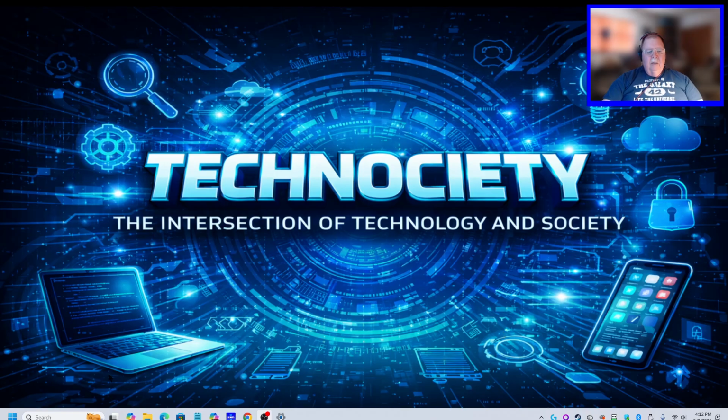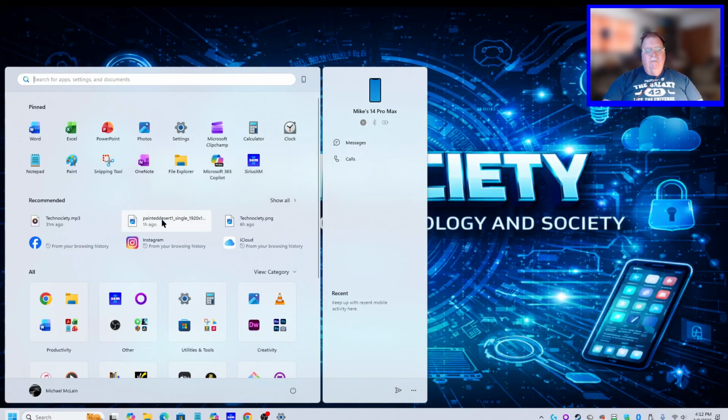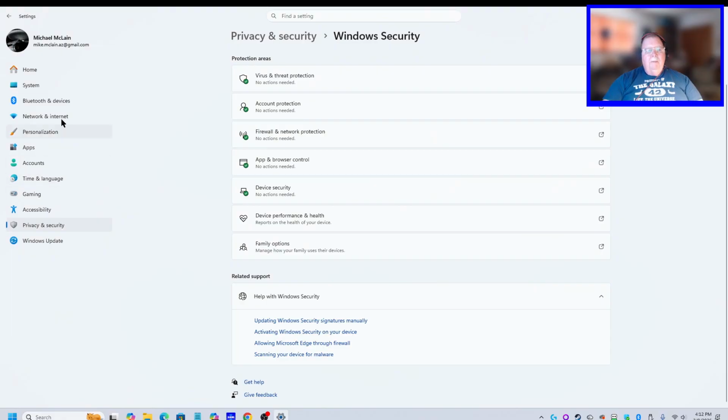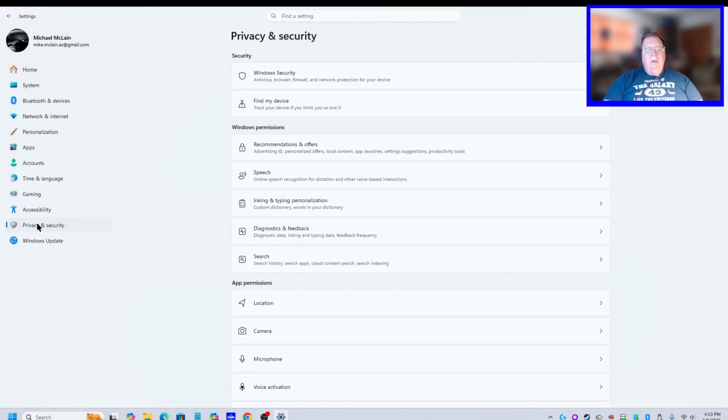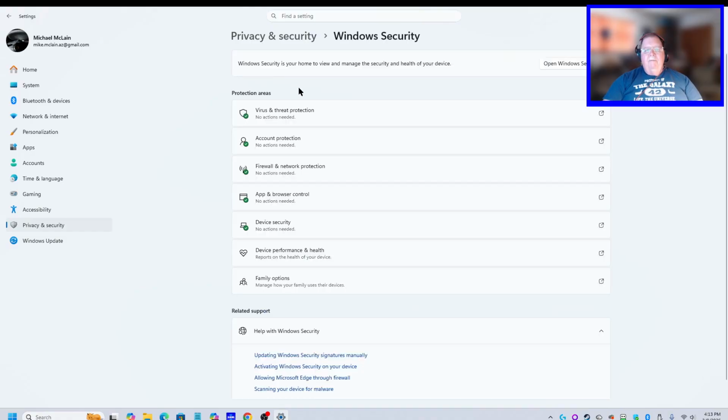security settings. So to get to those, we get to our Start menu down here, bring that up, find the little gear icon for settings as always, and if I open that up, I'm going to assume it's starting at home. I drop down to Privacy and Security down here, and we're going to be looking at the section that says Windows Security. So a lot of other options on that page, but this is the section we're going to be concerned with today. And if I go up here to this first one, it says Open Windows Security.